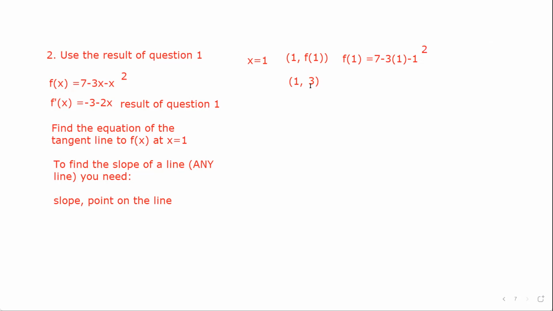This is 1, 3, okay? Now that's my point. I need also the slope, don't I? Where am I going to get the slope from? Can you get it also from the equation? Which equation? Oh my gosh, there's a lot of equations. You're fine, you're there. I'm looking for the equation of my tangent line. So I'm looking for an equation that's going to give me the slope of my tangent line.